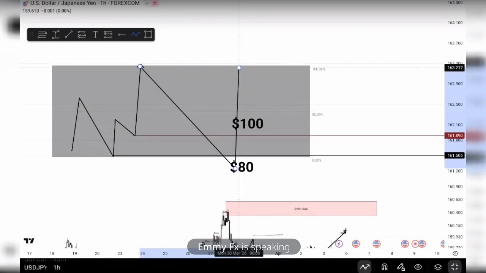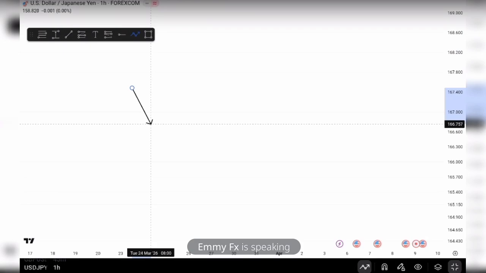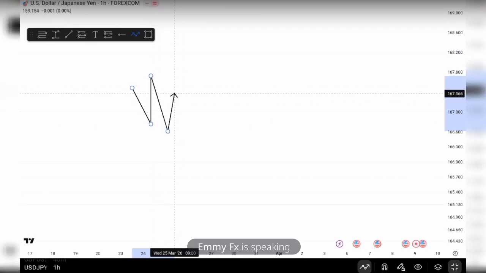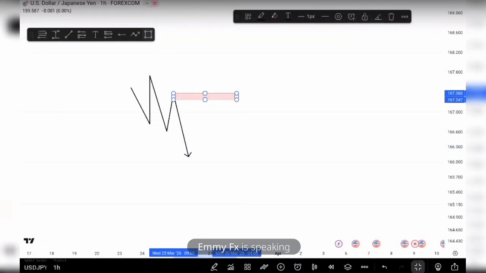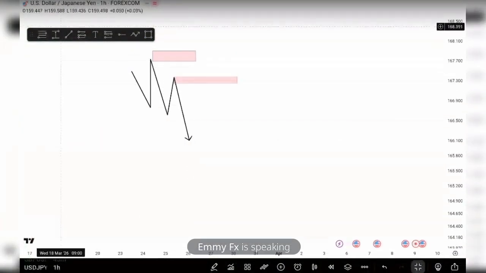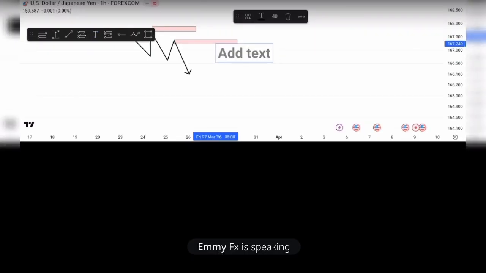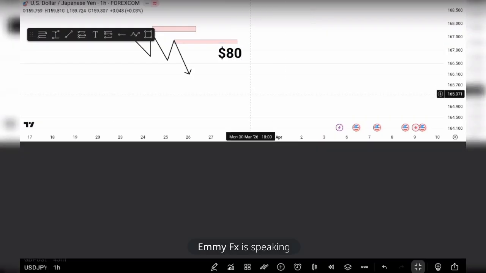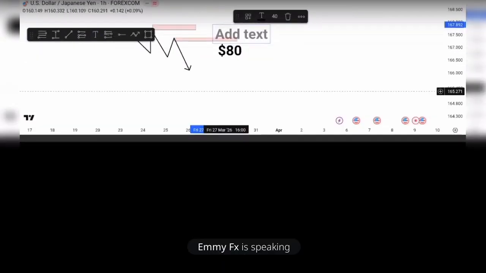The same thing works with the supply zone. From this supply zone, for instance, let's say price is going down. We also have a move here before breaking structure. Remember, we have this premium pricing array, and we also have this premium pricing array. In this premium pricing array here, let me say it is $80. I need you to understand this. We are going to buy from the highest price because this is the premium pricing array, not the discount pricing array.